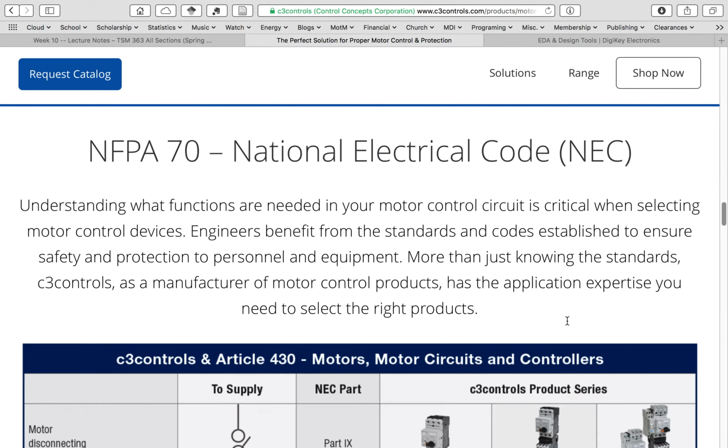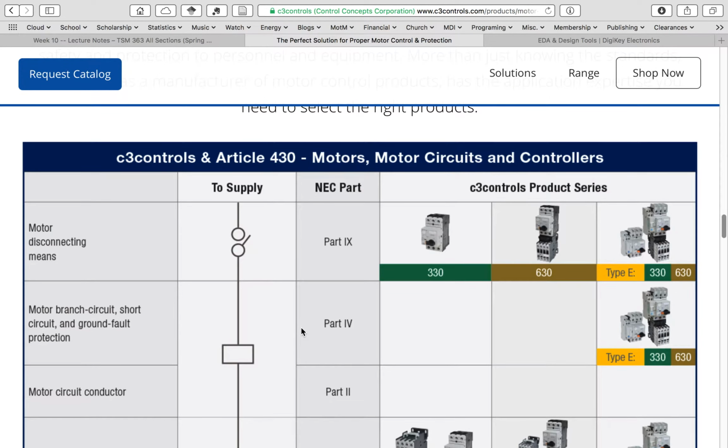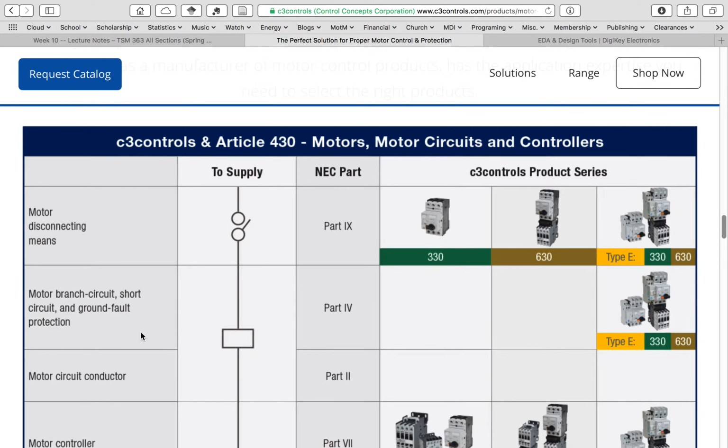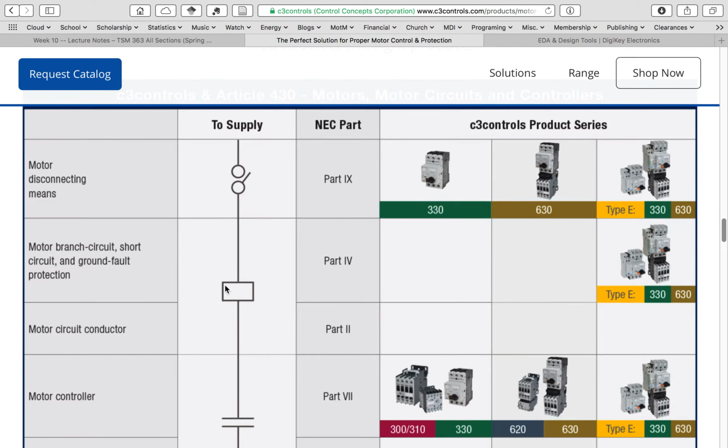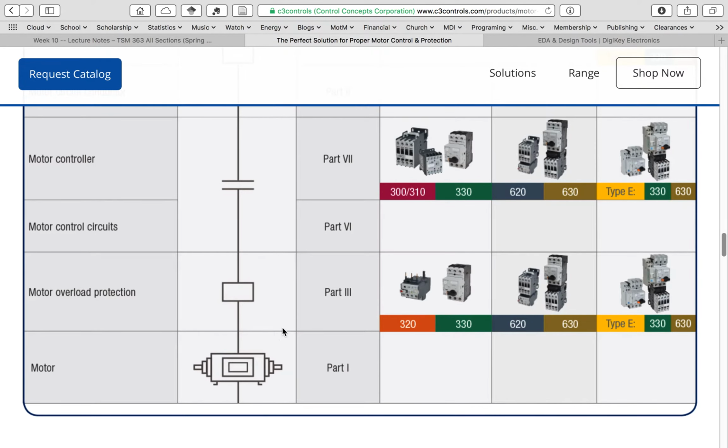Scroll down here. The components we need to meet and satisfy the NEC Article 430. This gives an overview and just a snapshot of the things: the disconnect, our short circuit protection, our controller, our switch, our contactor is the term that's used, and our overload protection.